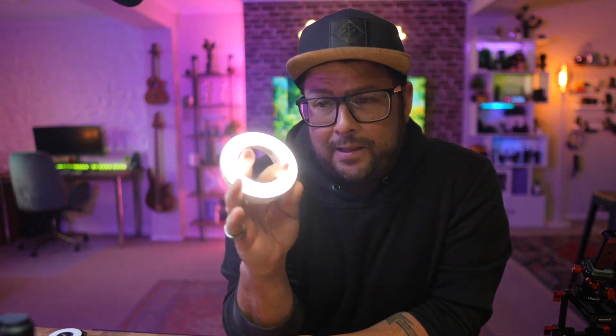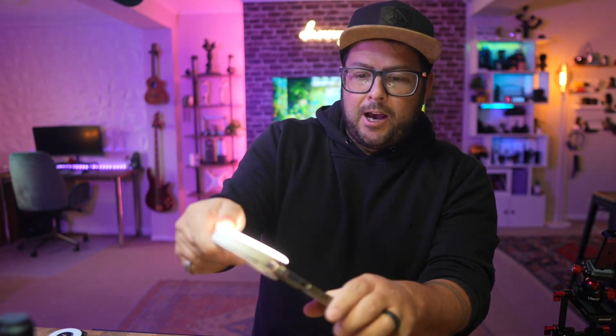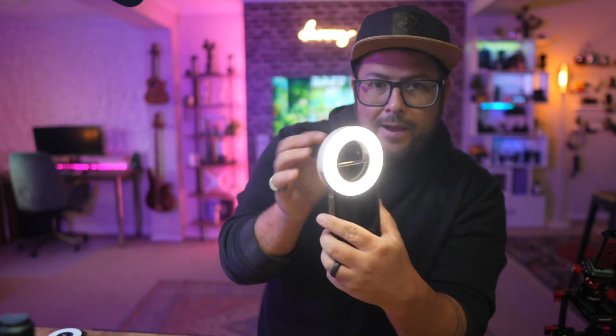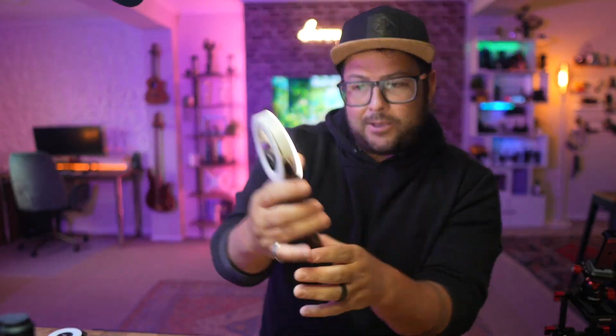All right, so these little ring lights, you might see them around, but you don't realize how much you love these lights until you get them. What they're designed for is, if you take calls or do a lot of stuff on your phone with your camera, you can put this around there and then have a nice key light because it goes over the lens.